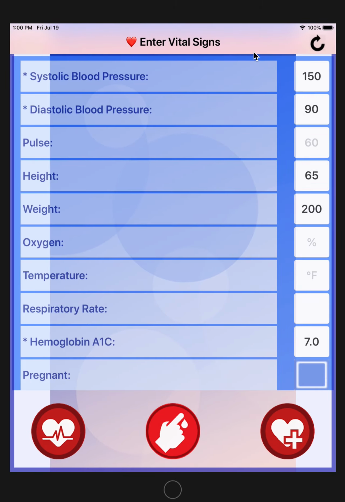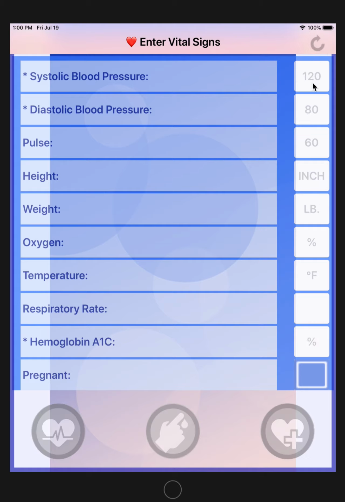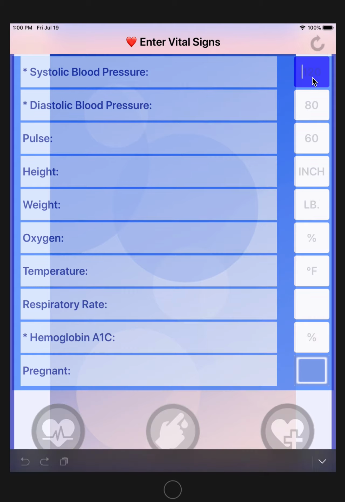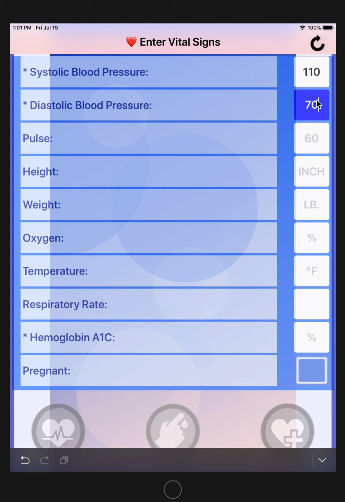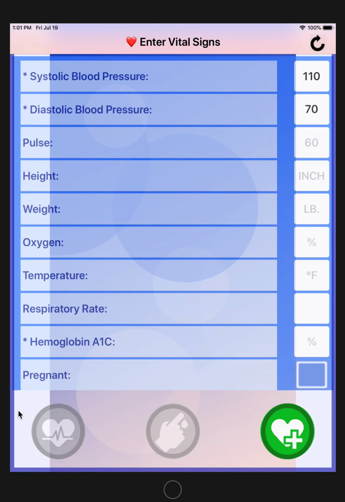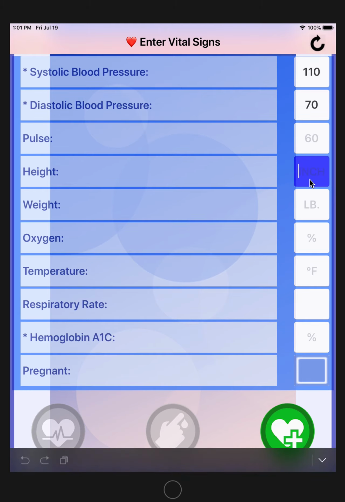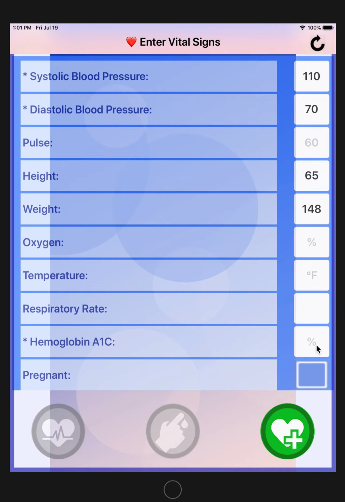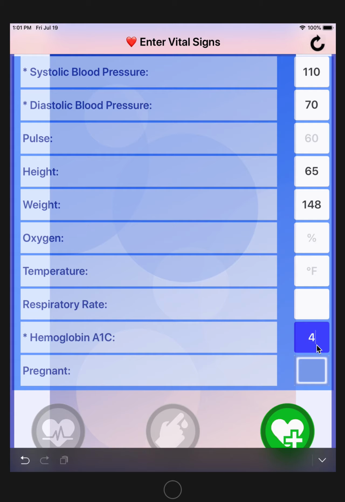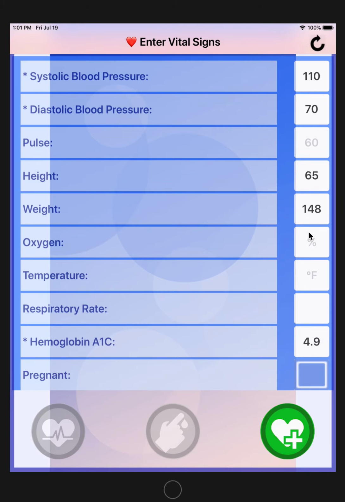Let's go back and let's say we reset all the input values, and let's say the patient has normal blood pressure. See, this icon will not be active. Let's say patient has normal BMI and patient hemoglobin A1C is within normal range.